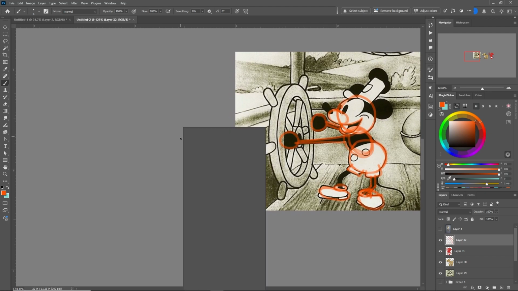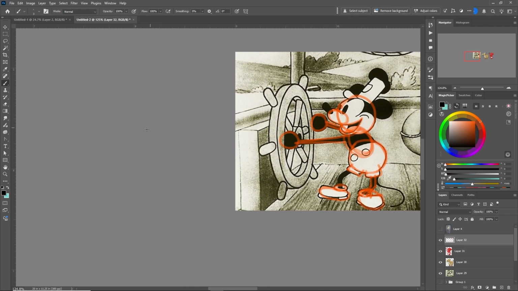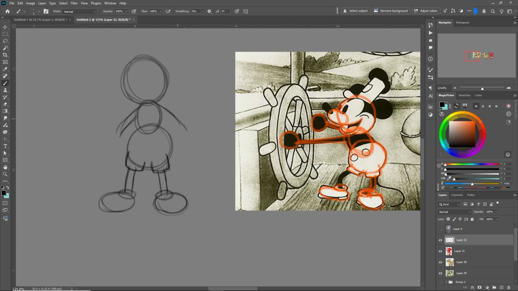Then what you need to do is redraw those shapes. So essentially I'm drawing the upper body, torso, and head, and then drawing the other entities in there. Now again, don't just copy the character. That's not what we're trying to do here. What we're trying to do is give you a base to work off of.